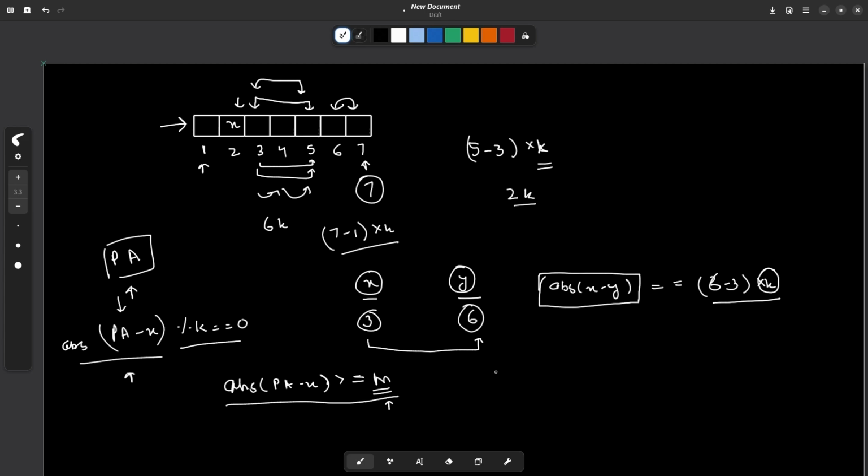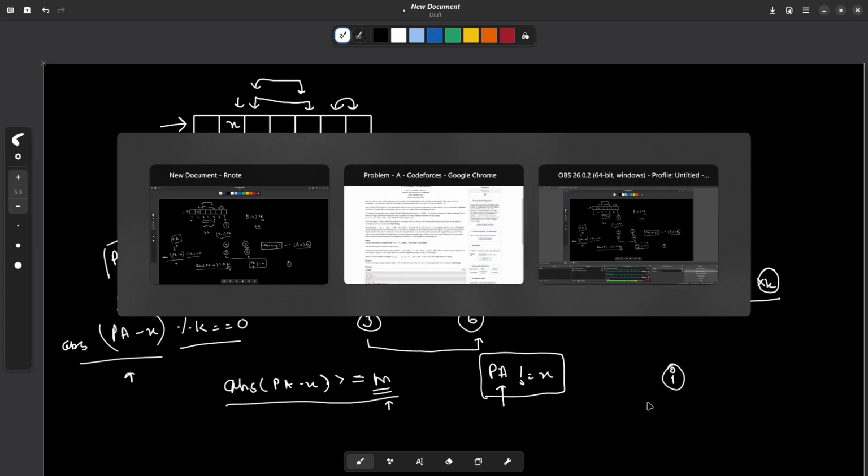One more thing, the height of person A should not be equal to the height of person x. Why? Because they both cannot stand on the same stair. So these are the 3 conditions that you need to check to find out whether person A can form a pair with the person of index i. If he can form it, then we will increment our count by 1, otherwise we don't update our count value, right?